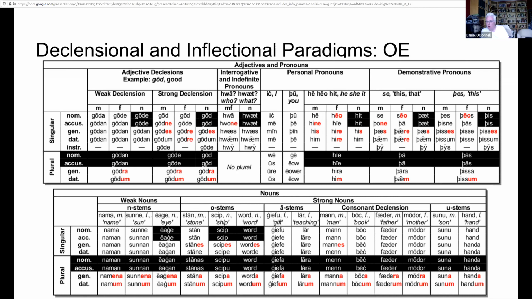And then you can have strong nouns, and they have different patterns depending on what they are. So you can have the regular kind that we were looking at and Murray's talking about when he calls them strong nouns, a word like stan, meaning stone, and then ship, which is a neuter noun. It belongs to the same group. It has slight differences because of gender, but it's basically the same kind. And word, which is a slightly different kind of neuter noun, also belonging to the same category as stan.